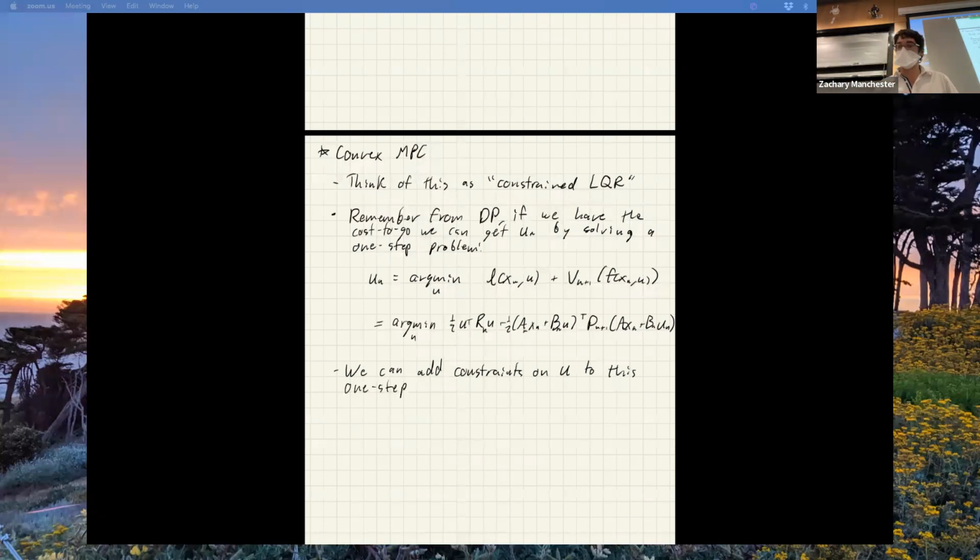But it turns out that doesn't perform super well. In fact, it may perform very poorly and blow up on you. Why is that? Anyone have any thoughts on why this might do poorly?